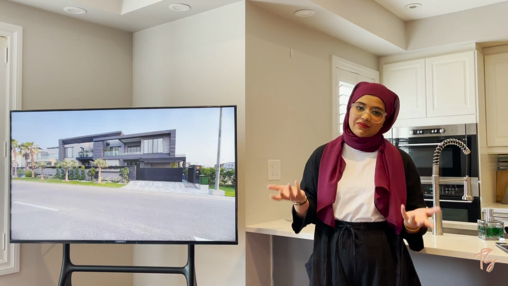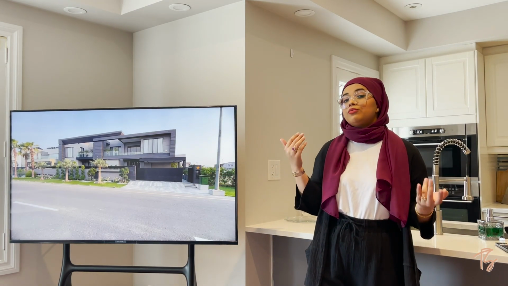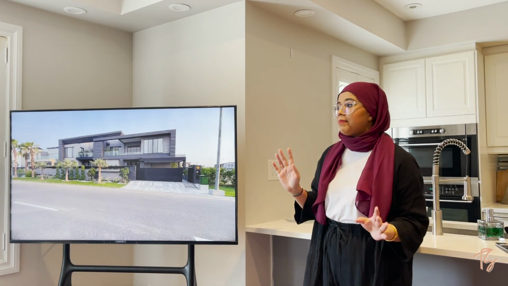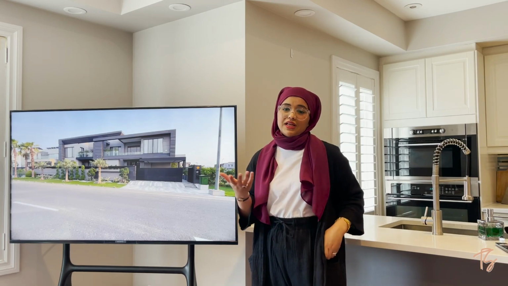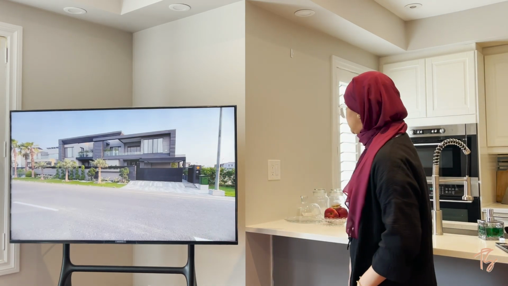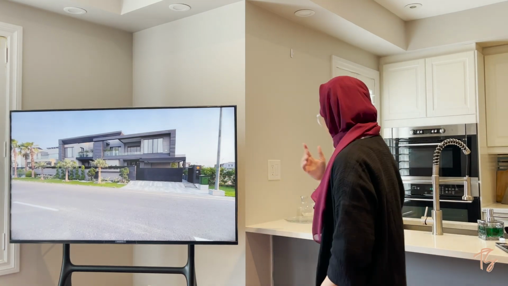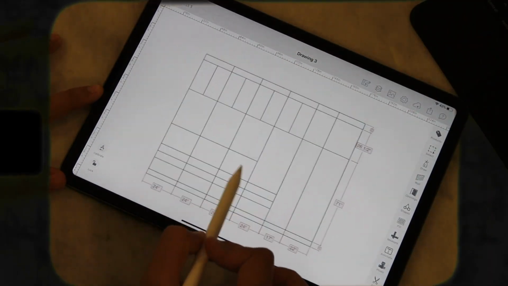If you're not a big developer, and if you're a big developer and you're making these mistakes, then I feel as if you need to stop and reevaluate what you're selling your buyers. Sorry, what kind of houses you're selling to your buyers. So let's move on.